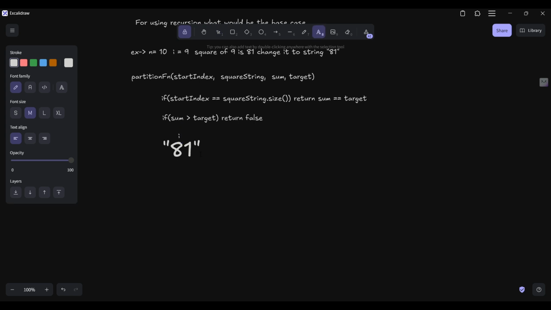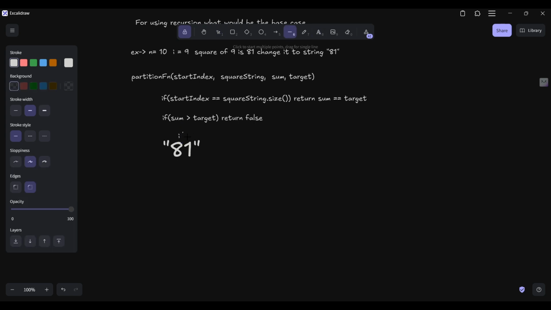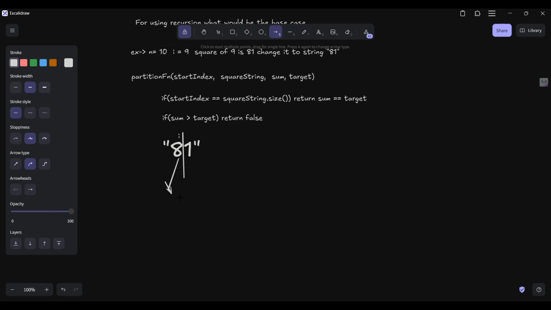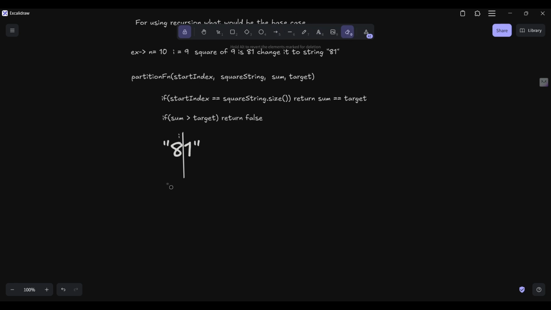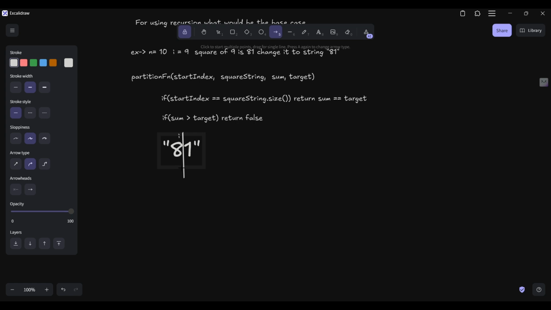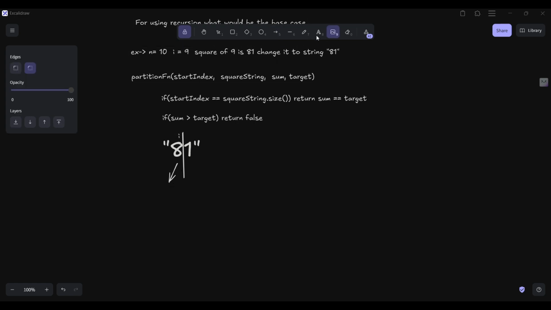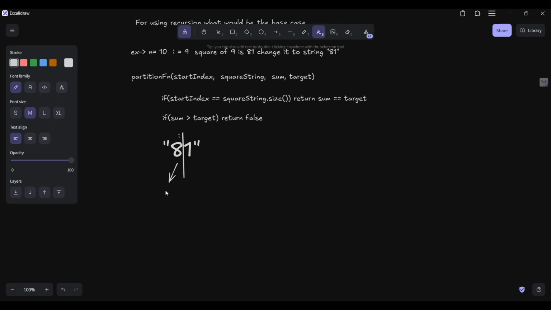It will break the string for every integer. For the first substring, let me write it, it will give 8 as a value. We change it into a number, and the sum would be 8.